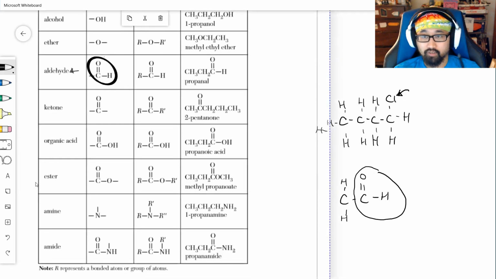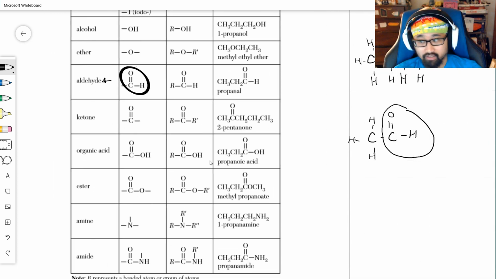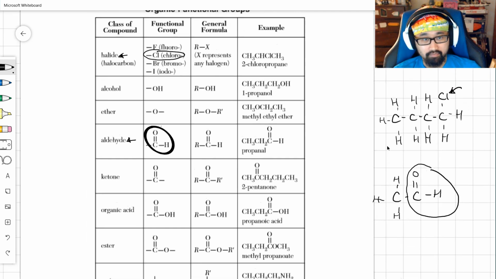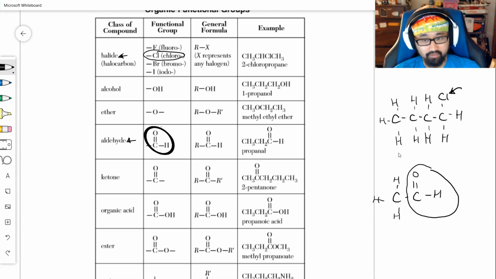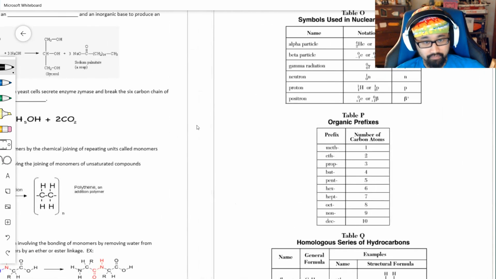If you remember talking about amino acids, amino acids are like building blocks of DNA. They are amines. It's a combination of an amine and an organic acid. Esters are considered aromatics, which is something that has a nice smell to it. But yeah, each of these has its own specific function. They do different things. And when I say Where's Waldo, you need to identify the functional group, find the weird thing, match it to Table R, play Where's Waldo, and you'll have your answer there.